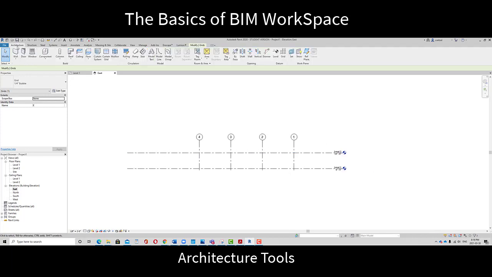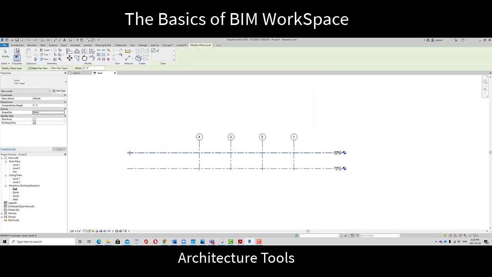Now, to add another level, let's say I actually need 3 levels in my drawing. Well, I can do that. Click on the Architecture tab. Click on the area that says Level, which is located right beside the area called Grid. So we click Level. We're going to hover up, just like we did when we did the grid, type 10 to keep it consistent, and begin to hover over until it lines up on the right-hand side for our 3rd level. Great, we've added that 3rd level.